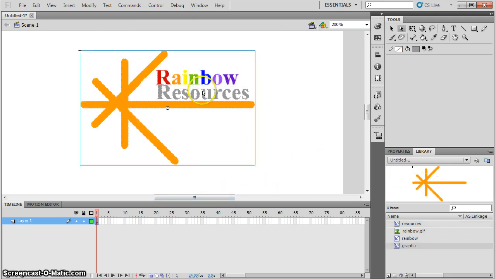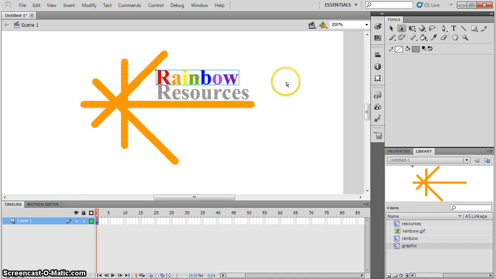And now we have our 3 different symbols, and they appear down the bottom here in our library as 3 separate symbols. Now when you've converted things to symbols, they're now editable on their own, and to be able to do that, if you double click on the symbol, it will, I think I need to save first, hold on a second. I'm going to save the file. We should have done this at the beginning.